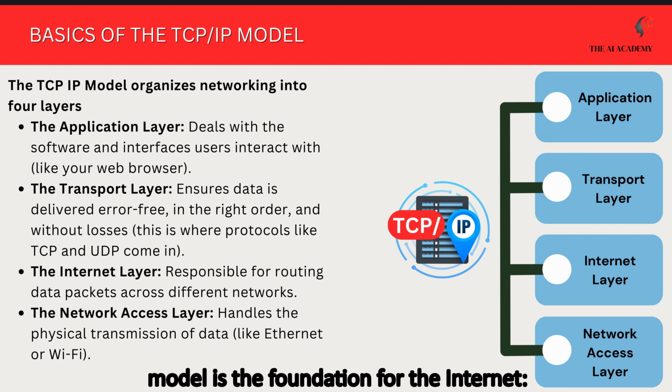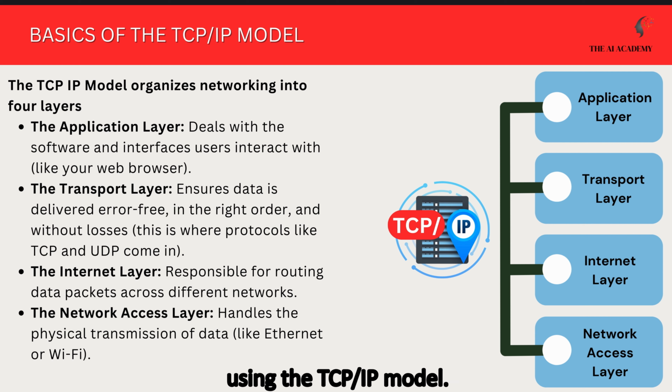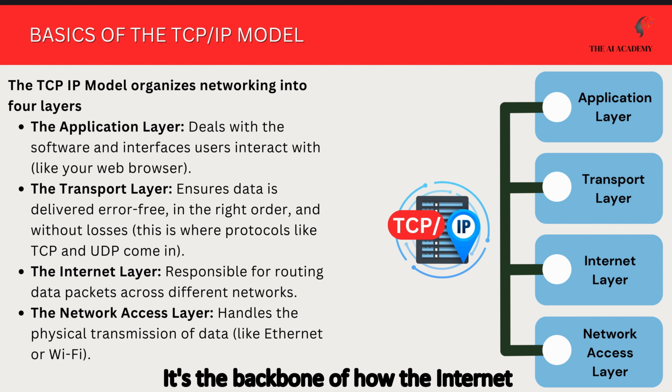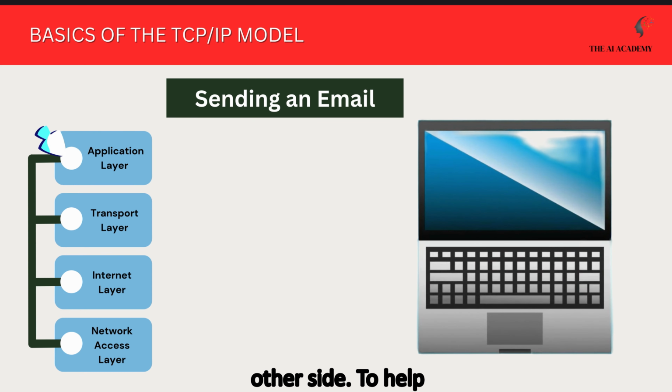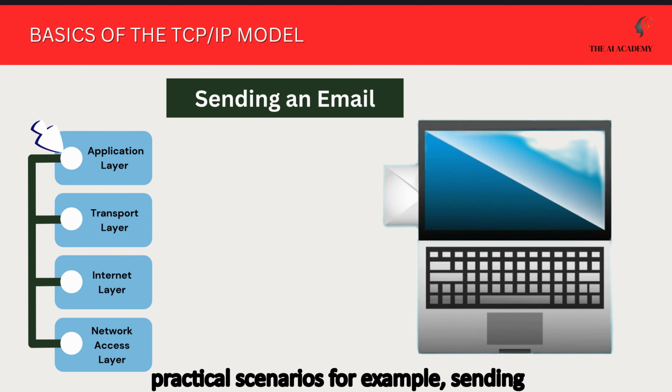The TCP/IP model is the foundation for the Internet. Every time you send an email, stream a video, or make an online purchase, you're using the TCP/IP model. It's the backbone of how the Internet operates, ensuring your request from one part of the world reaches a server on the other side. To help your understanding, let's look at a few practical scenarios.